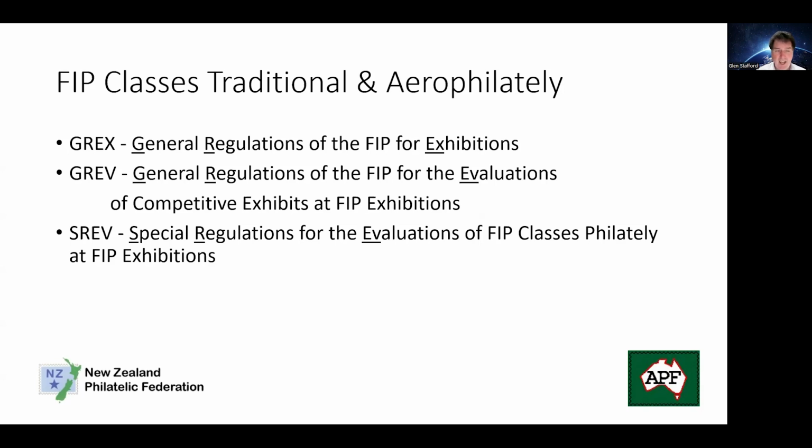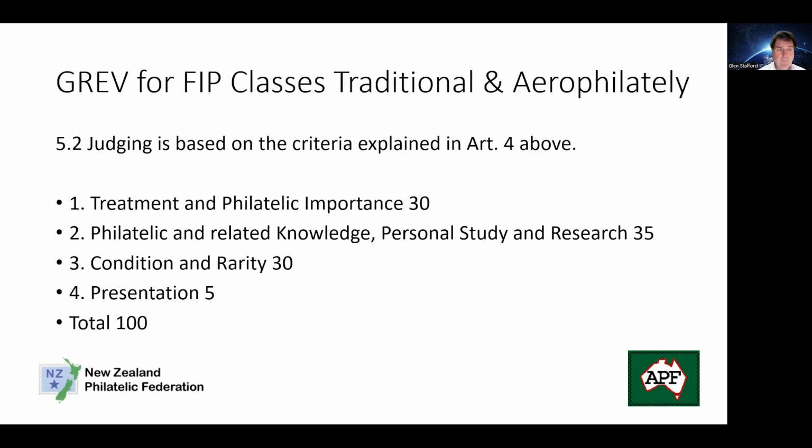Now, for each of the classes, we have a SHREVs, which is special regulations for evaluating each of the FIP classes. Today we're going to cover the SHREVs for traditional and for aerophilately. What we were talking about a bit earlier is each of these commissions have written a guideline to cover the SHREVs and hopefully make it easier to understand both for exhibitors and for jury, covering the classes for traditional and aero.